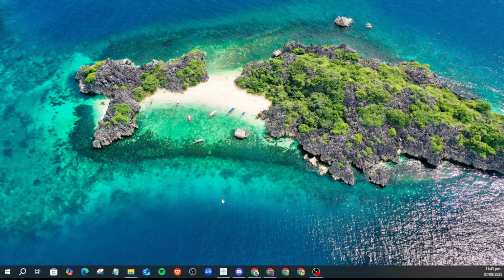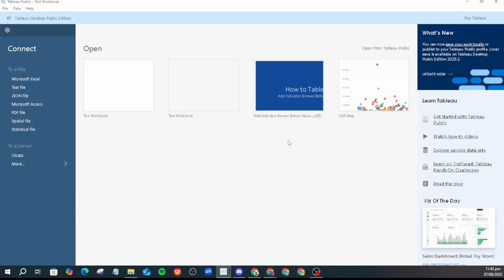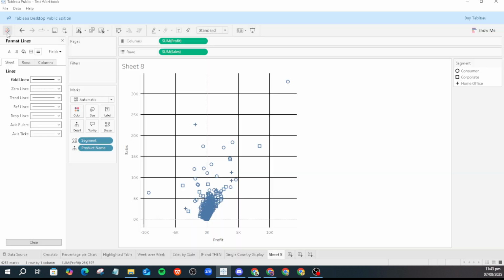First, you'll want to open the Tableau app on your computer. If you haven't already done so, ensure you have the latest version installed. This ensures compatibility with all the features we're going to discuss today. Once the app is up and running, navigate to your worksheet. This is the canvas where your data comes to life, and it's essential to keep it as clear and comprehensible as possible.